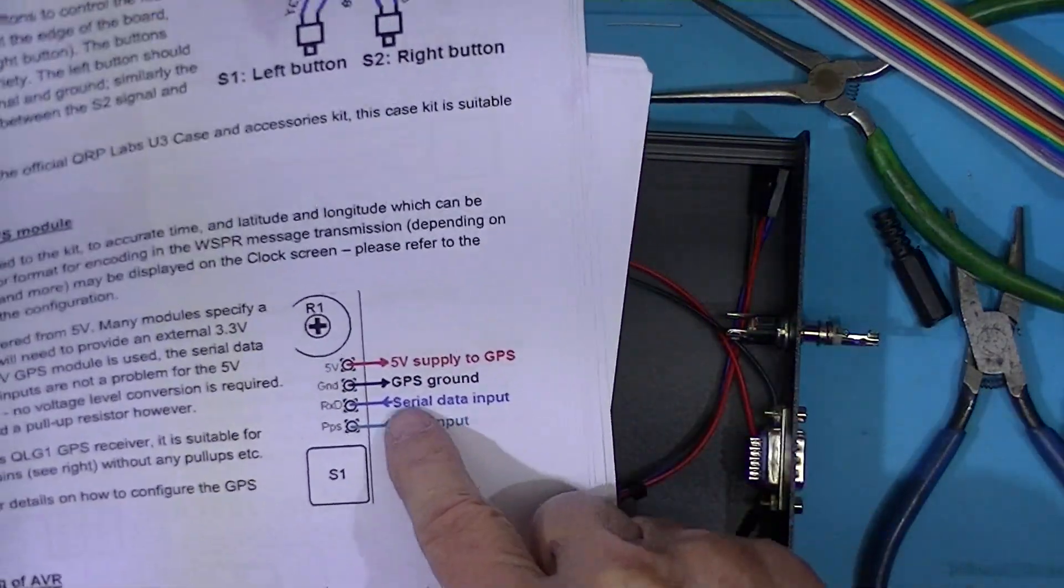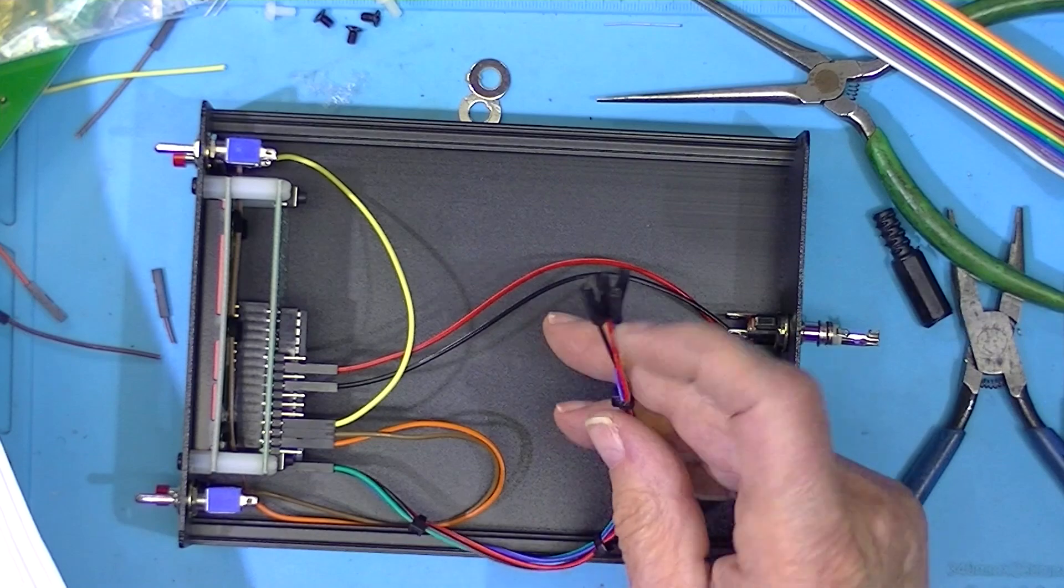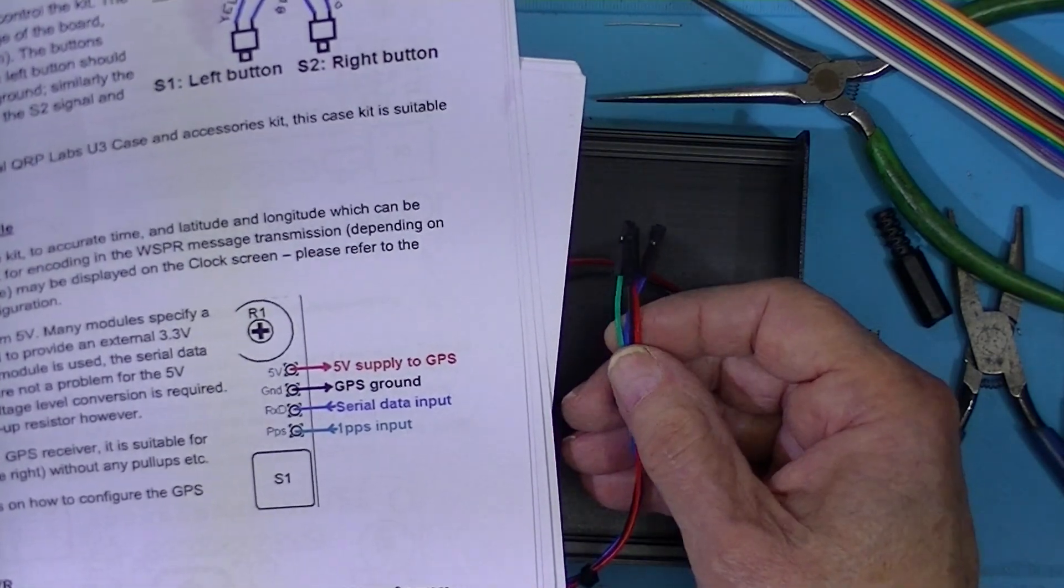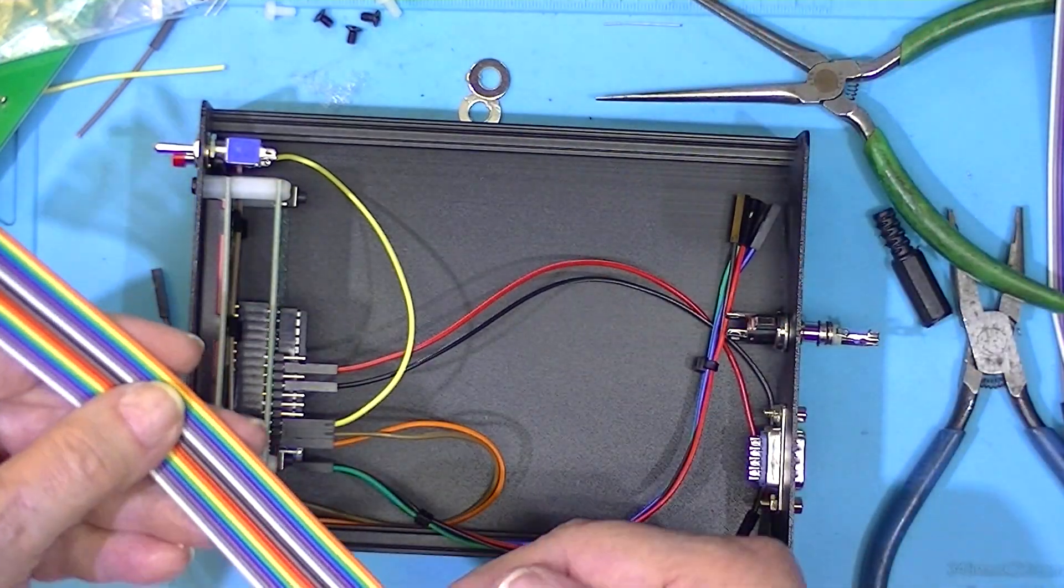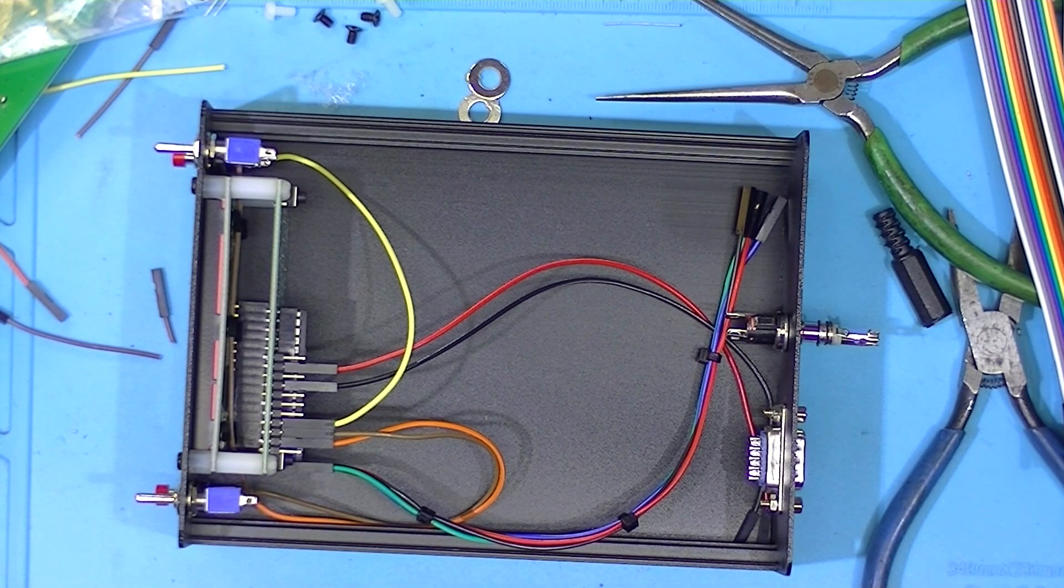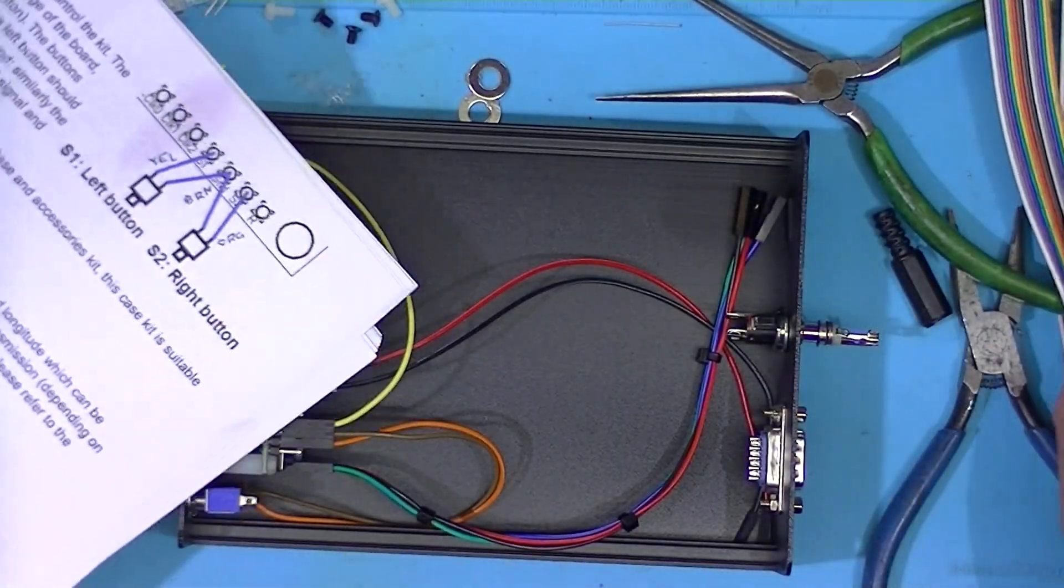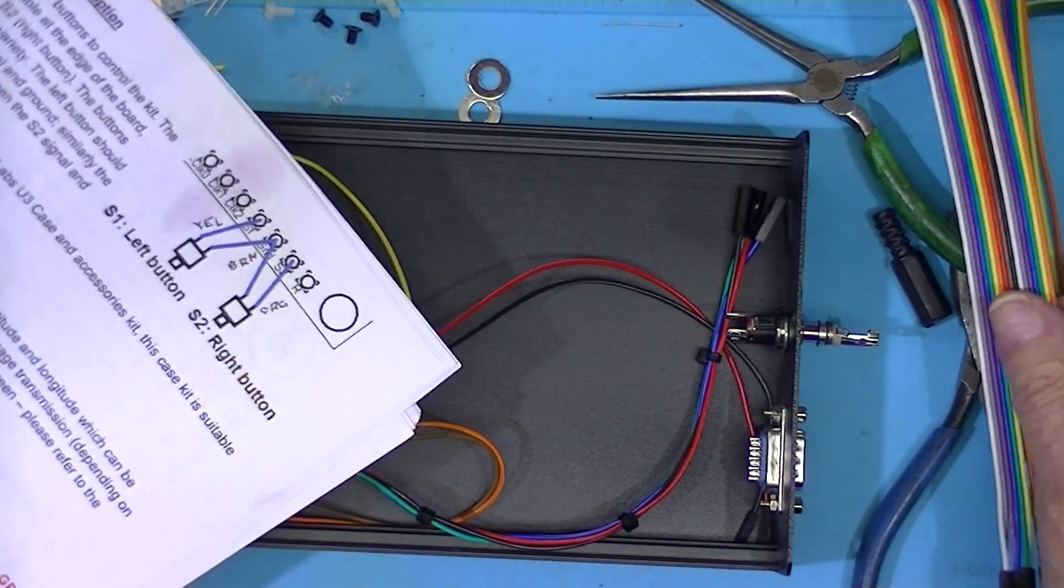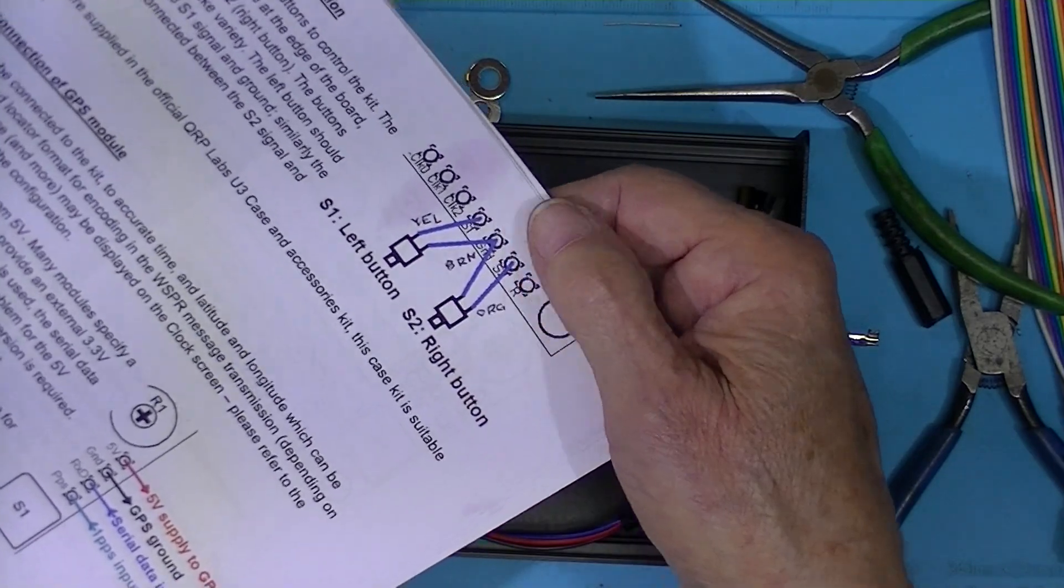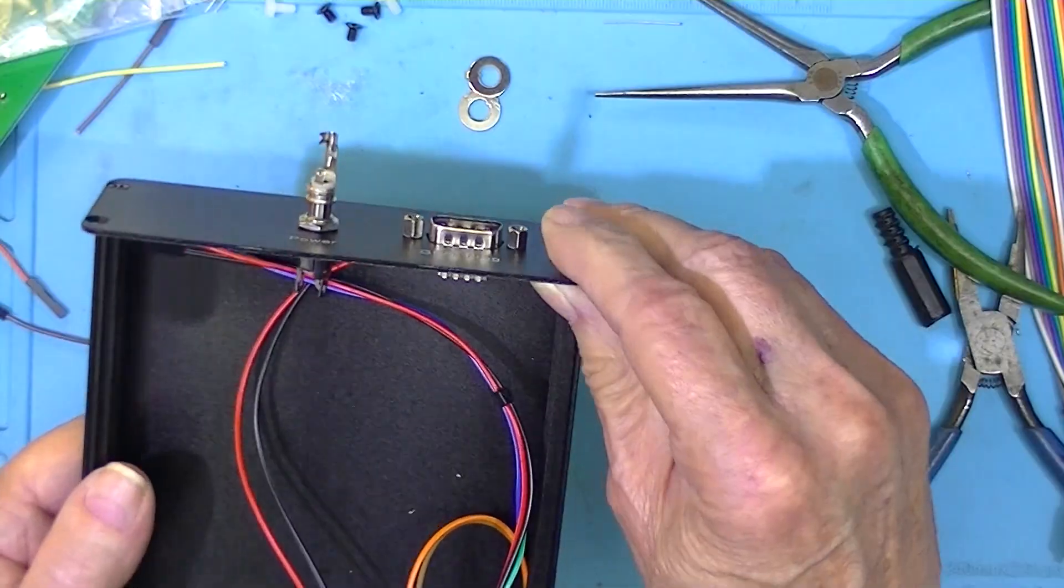There is in the clock kit instructions a color code to be used to connect the clock to the GPS, and it's red, black, blue, and green. I stripped this apart until I got those colors. I'm using red and black for power, which is also what they use for the GPS connector. Since I tore this strip into pieces to get at the red and black, I had some stray odd pieces, and I assigned these to the buttons. In my case it's yellow and orange with the brown common.